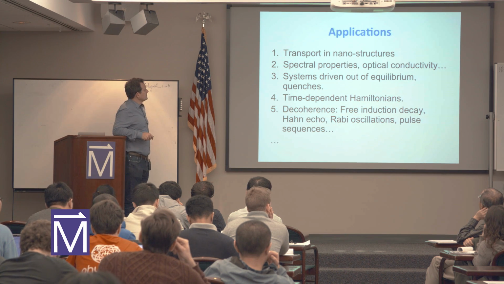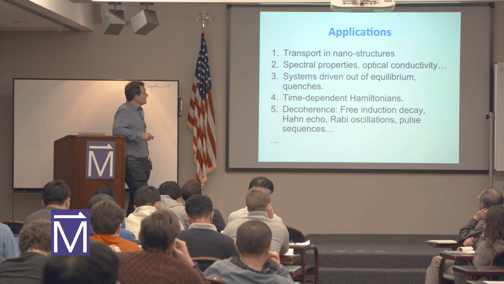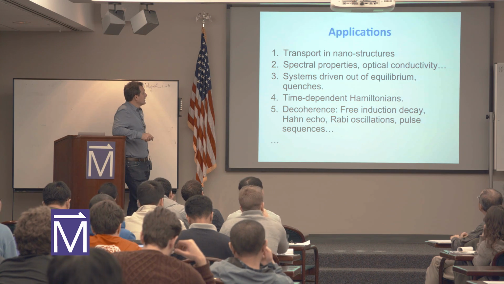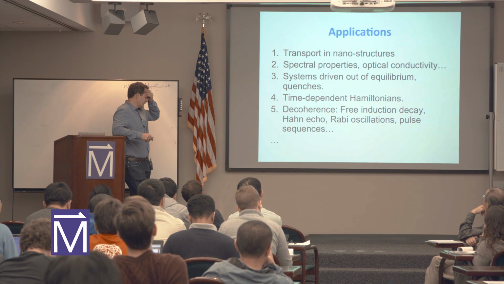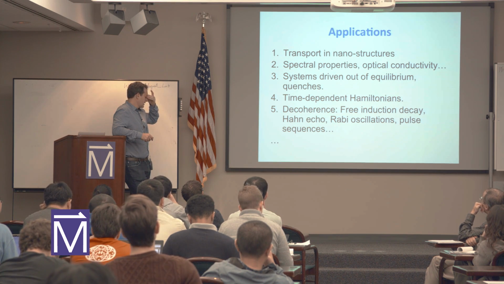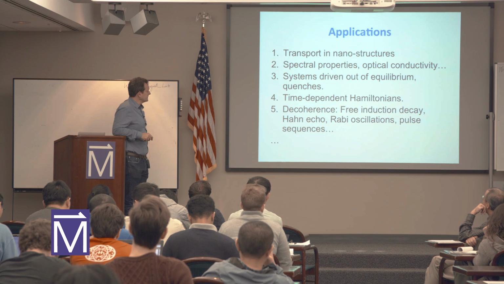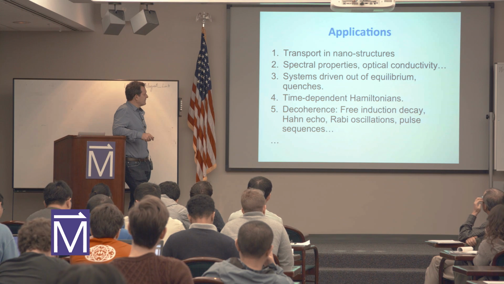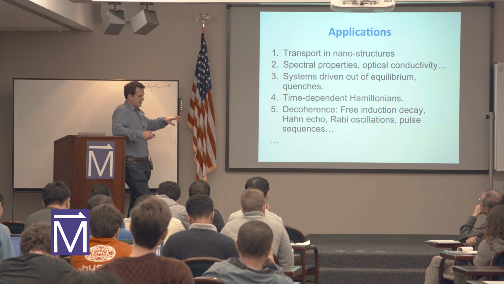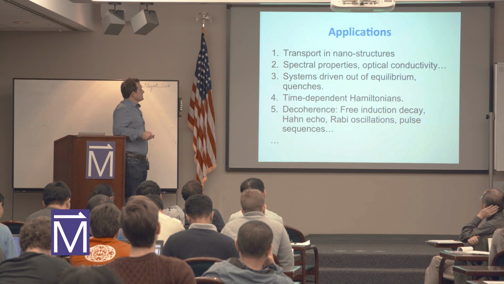So, applications. In the next 20 minutes or so, I'm going to walk you through a number of applications. I told you, by the way, this can all be done also with matrix product states. There are tricks to do long-range interactions. I didn't discuss that, but there are some papers by Steve White and Miles Stoudenmire, and also by Frank Pollmann, where they show how to do it with unitaries and applying swap gates.